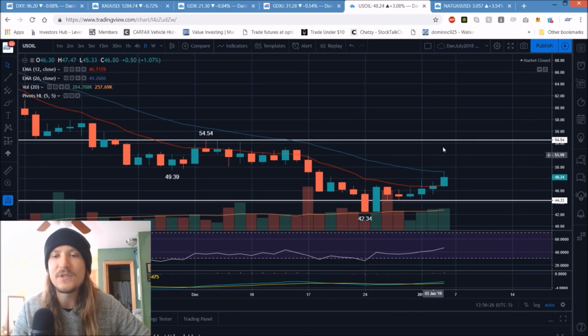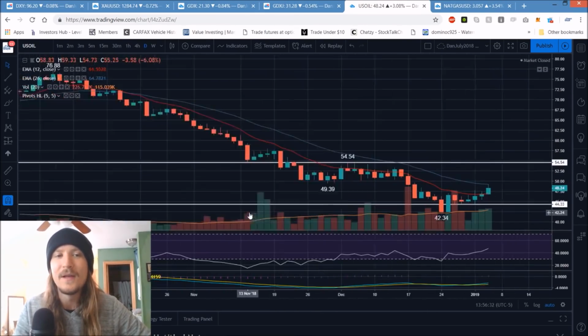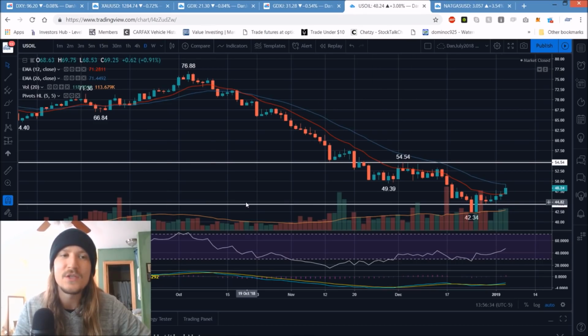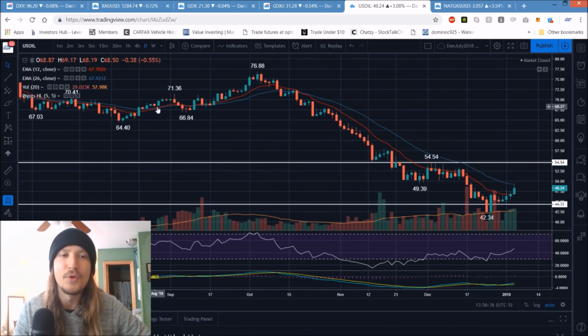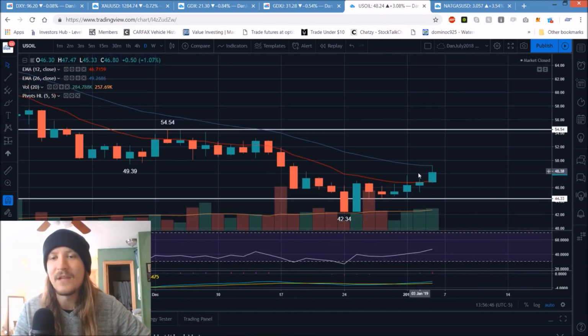Again, can we break that resistance level, or do we need to consolidate for that right shoulder to form on an inverse head and shoulders pattern? And we're going to be watching the exponential moving averages here as well. You can see we had a bull cross back in the 70 range where we ran up another 10%. We had the bear cross where we then dropped almost 50%. And now we're going to watch them level out a little bit here.